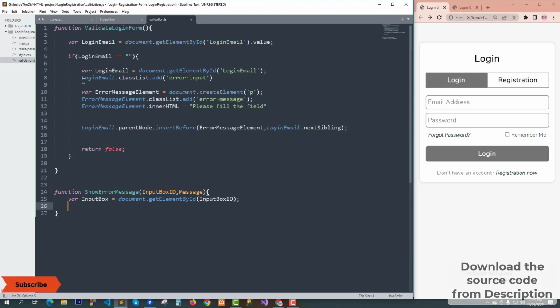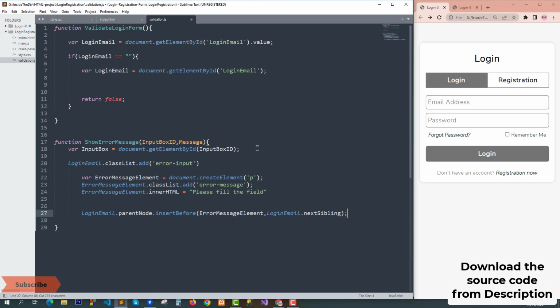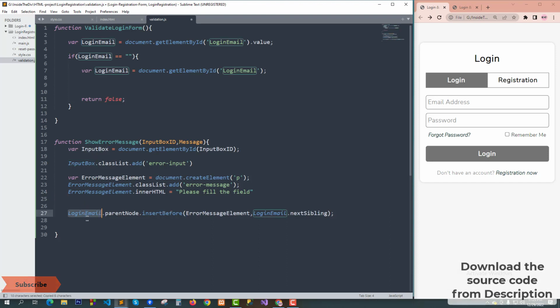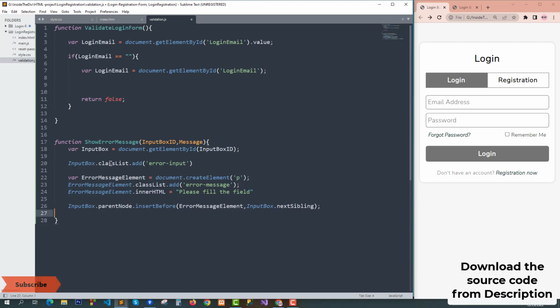and let's copy everything from here. This input box will contain a class error input. Then we will create an error message element. Then from this input box's parent node and input box's next sibling, we will add this element. So this function will add the error message, and we will call this function every time we need.